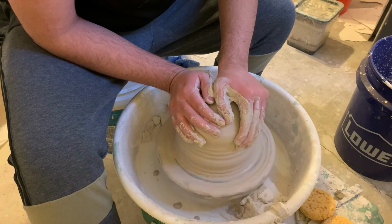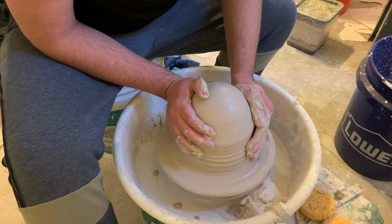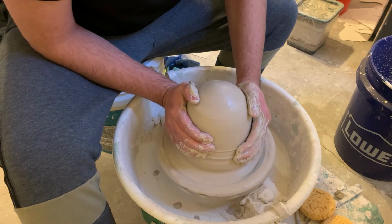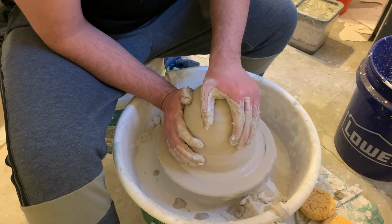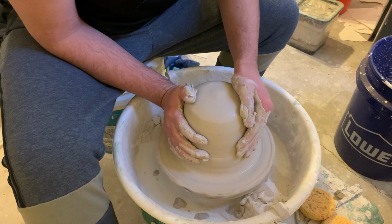And after each time you have coned up and down, what I like to do is smooth out the clay to make it easier for the next time I cone up. And you do that by simply using your left hand to smooth it out, and you're centering at the same time. The concept for centering is the same as when you're centering small things. You're just doing it on a bigger scale.